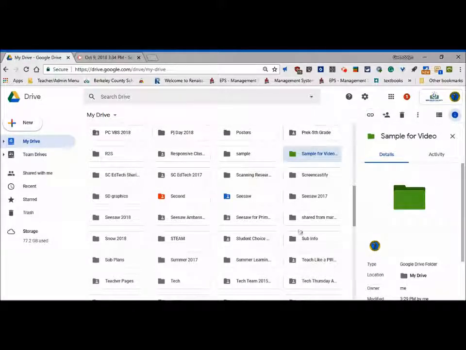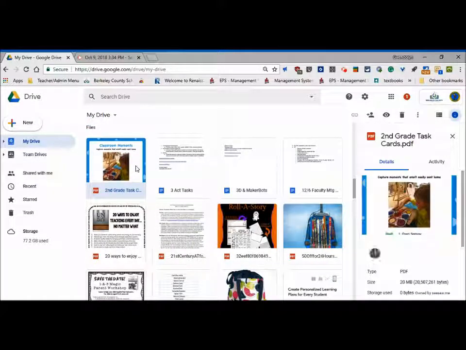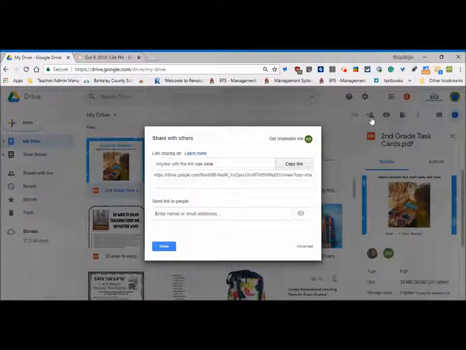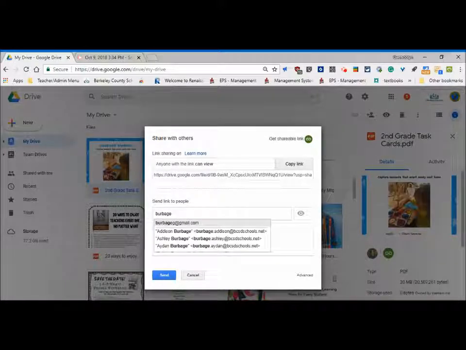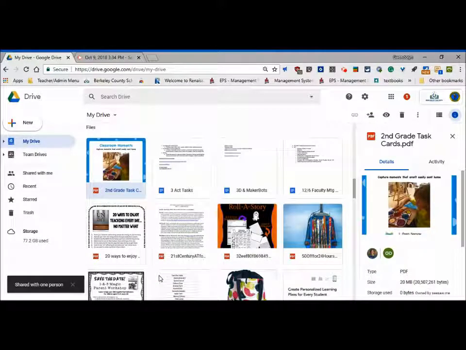So that is sharing. I can share single items the same way. If I just had one item and I wanted to share that single item, I can share it. Anyone with the link can view it, or I can send the link straight to someone. If I choose copy link here, it automatically copies this URL and I don't have to retype it in. Or I can enter the email of who I want to send it to. Again, add a note if I choose to, and just click send.